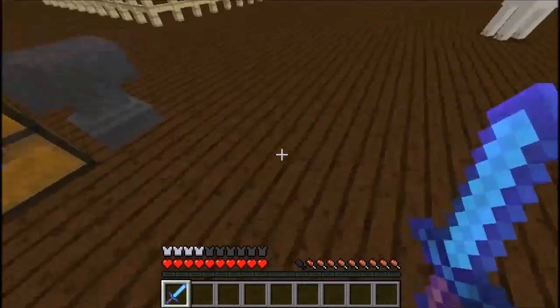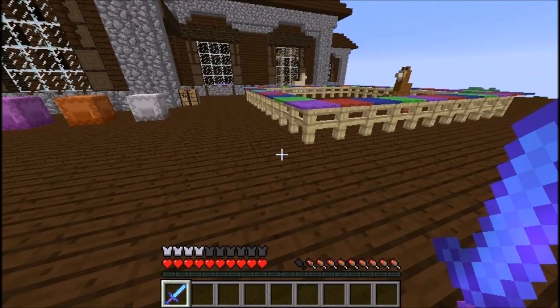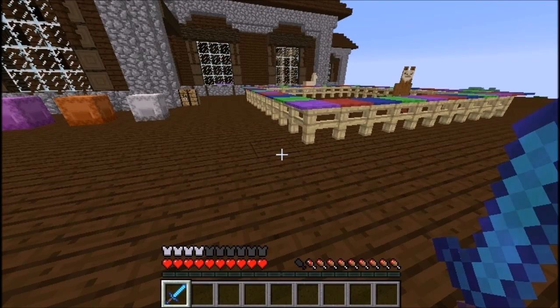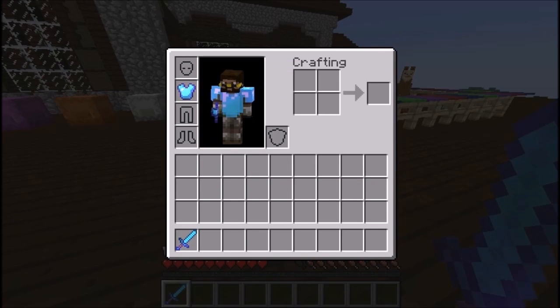So, I mean, you could put it in dispensers, have a trap. When they walk over the dispensers, it equips the armor automatically for them. And then they're just stuck there with, like, leather armor until it breaks.